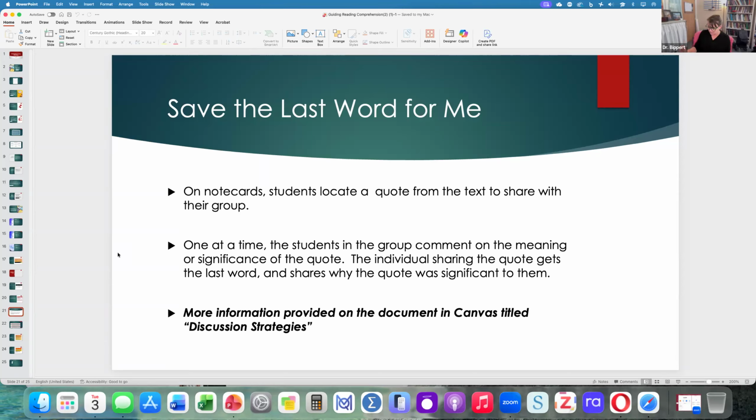I've seen this used in small groups where students have a shared reading. They read at home and they come back and they basically find a quote from what they've read, write it on a note card, and they share it with this: I wrote this quote down. Here's why I find that this quote resonates with me. And then everybody talks about that quote. And then the next person goes. They share their quote, why it resonates, talk about the quote. It really is a great way to guide discussion on texts that really kind of lend themselves to that sort of discussion.